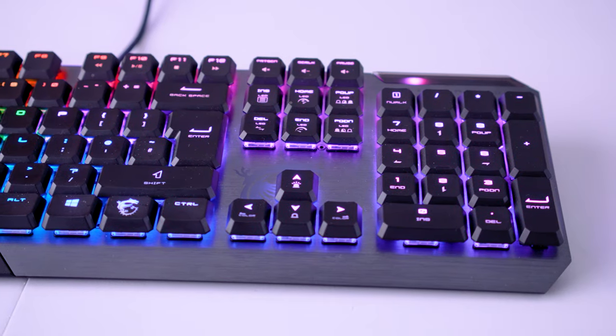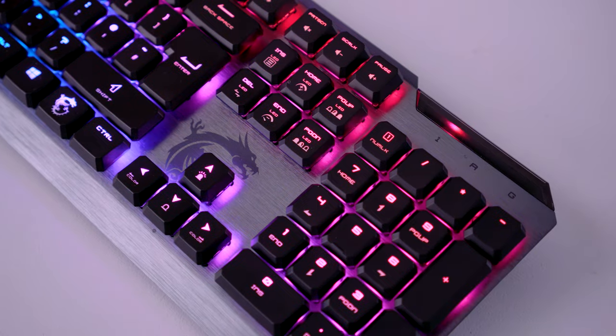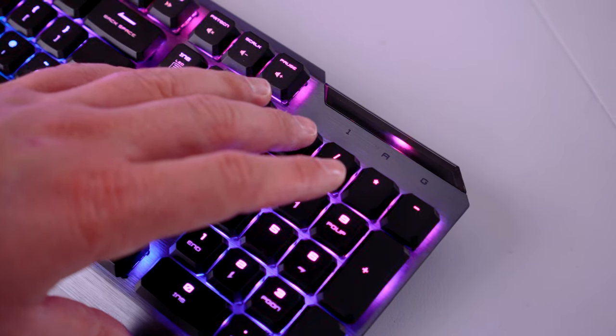The whole thing, as you can see, is fully RGB, which of course is very gamery — all gaming stuff is RGB now. Even the indicator lights when you have Num Lock or Caps Lock turned on are included in the overall lighting aesthetic of the keyboard. It does match my Corsair iQ stuff inside my tower quite nicely, and the MSI GK50 even reacts to some games that are compatible with their Dragon Center and Mystic Light features.